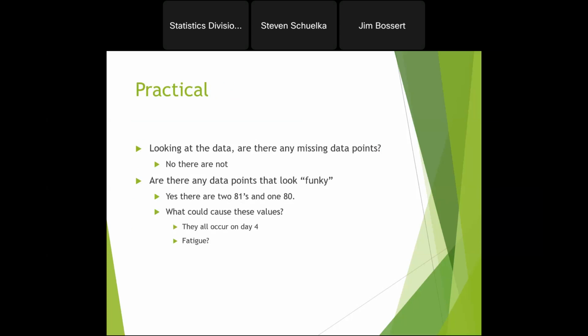Practical perspective, I want to look at the data. So the first thing I'm going to look for is, are there any missing data points? No, there aren't. Okay. Now, the second part, though, is do I have any data points that look kind of funky? Okay, and funky here says different than everybody else. And there are in here 281s and 180.